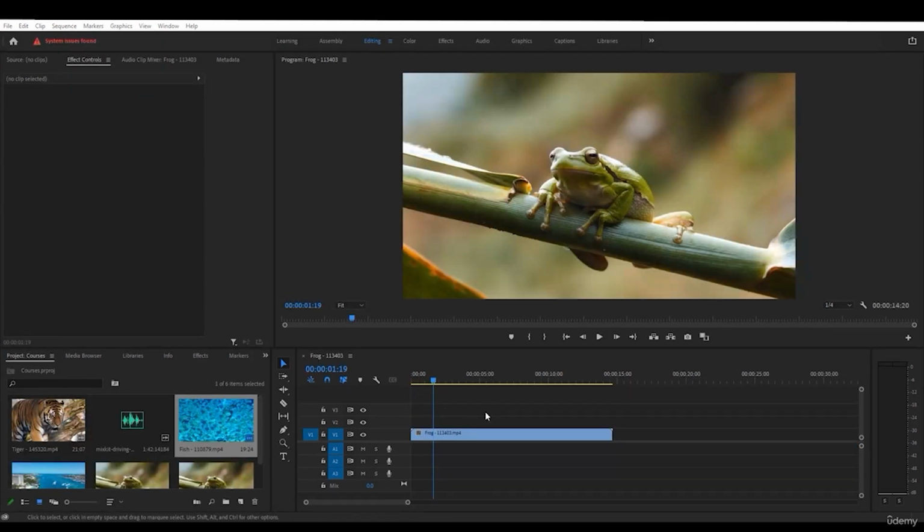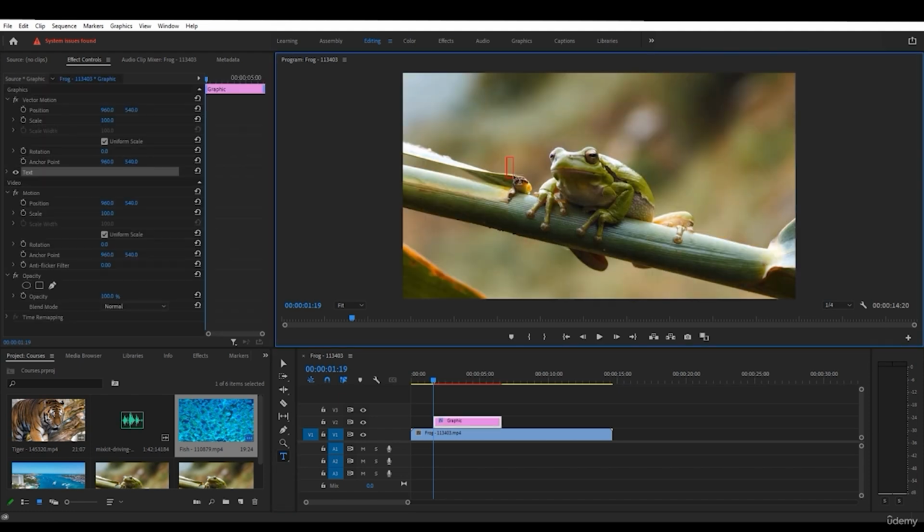It's time to create some text using the type tool. So this is our text type tool. You can use the vertical type tool and the normal type tool. So I am using the normal type tool first. Click on your video and give it some time.